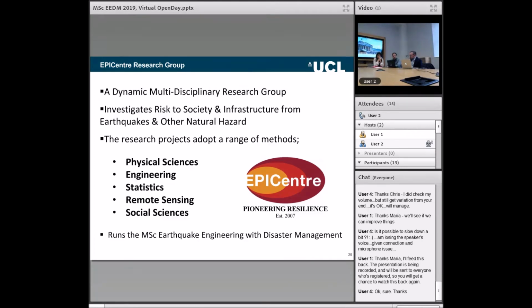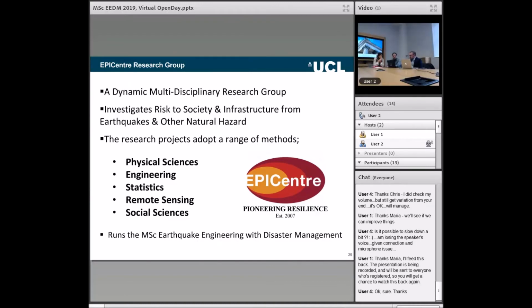We want to look at natural disasters, in particular earthquakes, not just from the civil and structural engineering side. We can do that, and we will do that in a very good, very advanced, state-of-the-art way. But we also want to see the interaction with people, because you can have the safest structure or the unsafest structure, but then what about the people inside? So we try to work a lot with people in social science and psychology to understand the perception of risk and how people are prepared toward risk related to natural hazards. Our research group involves people from all these backgrounds, including statistics and remote sensing.